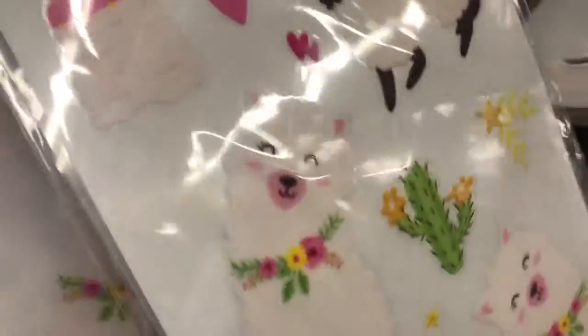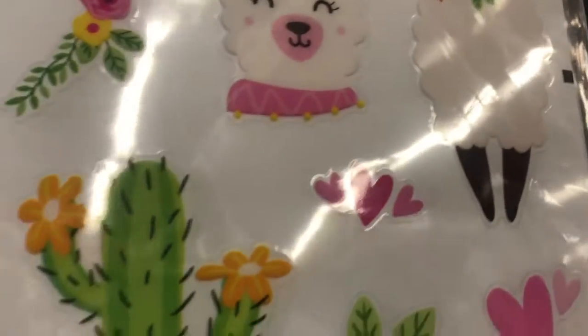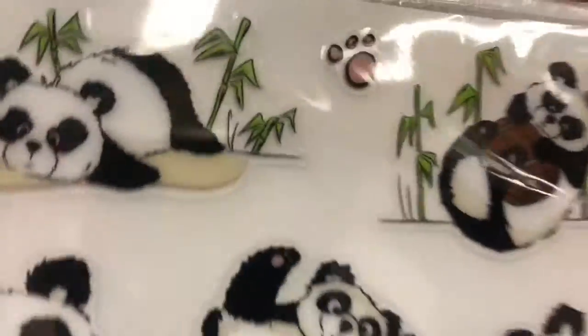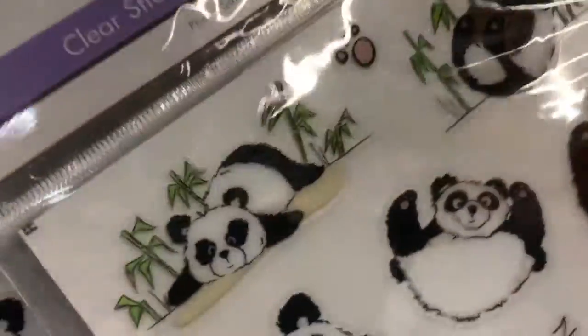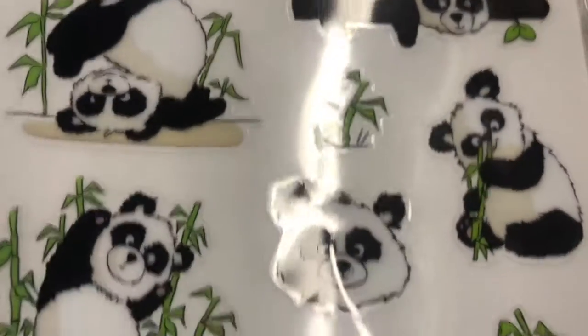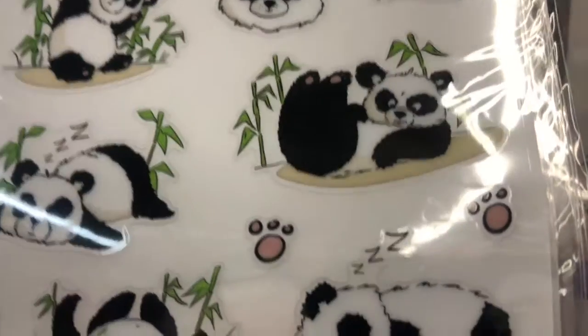And llamas — llamas are pretty popular this year, seems like a lot of things are coming in llamas. Or unicorns. We have cactuses and panda bears. I saw the panda bears at the zoo this year before they were returned to China. If you just got to see them too and got pictures, you could put some of these panda bear stickers along with your pictures and decorate for the memories.